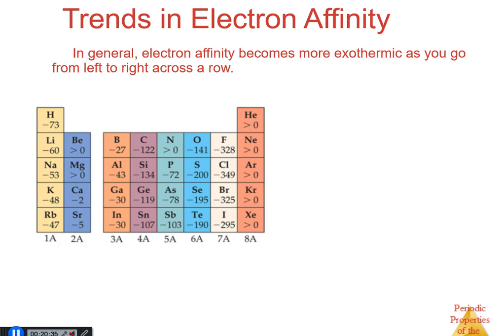All right? If you look at the noble gases, you will notice that they're all positive values. It requires energy to add an electron to a noble gas. That's why they don't. They just don't. There's going to be some explanation coming up, but I can't even remotely explain to you why magnesium and a noble gas behave similar. I don't think anyone can, because that's like, what?